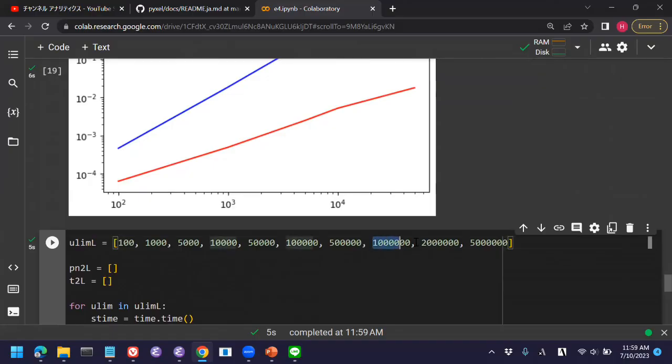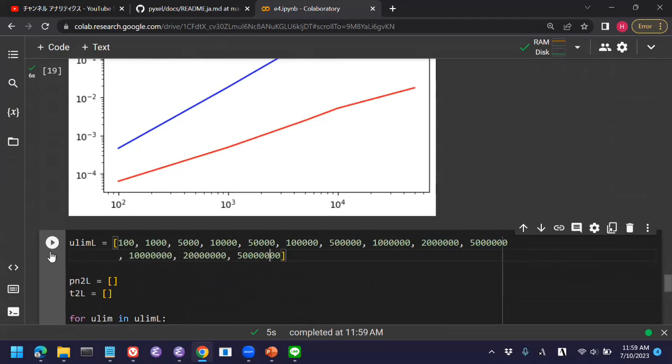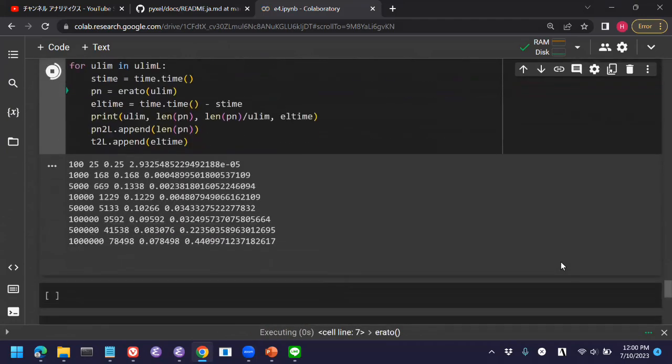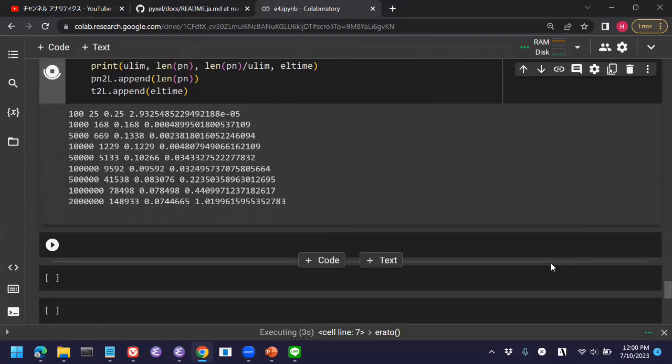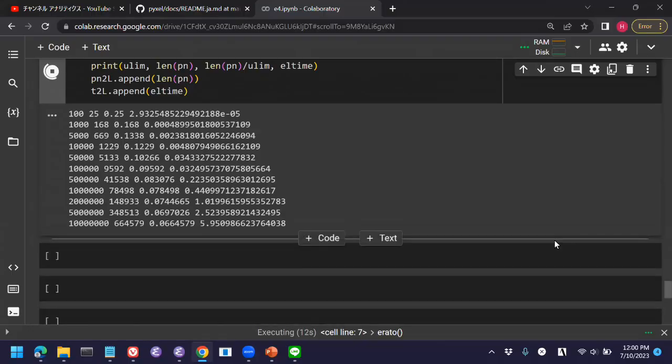So let's copy this and see 10 times even larger. So up to 2 million, 5 million. Okay, how about 10 million? 10 million, 6 seconds. 20 million.